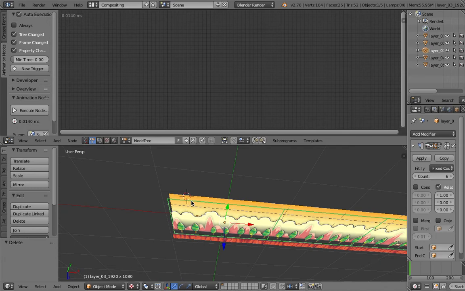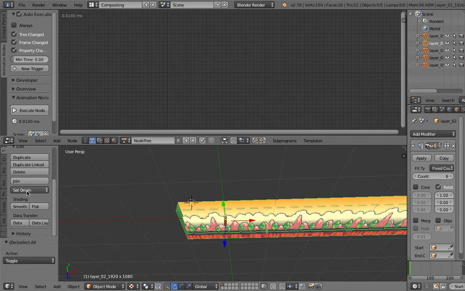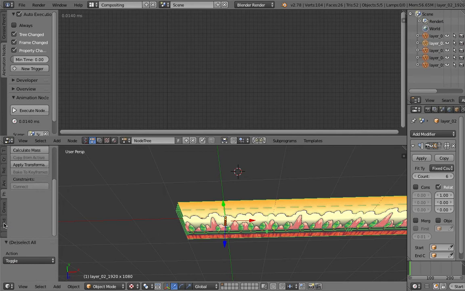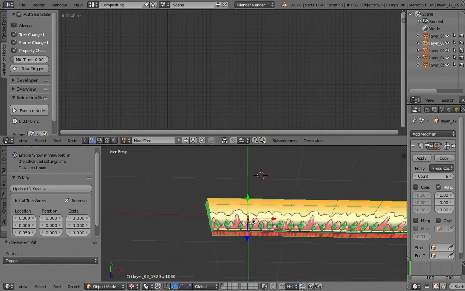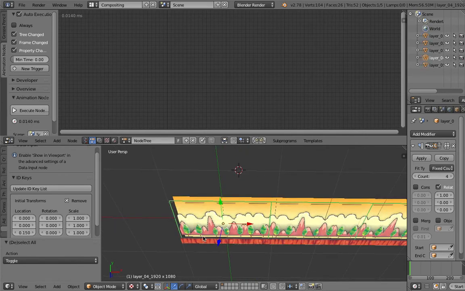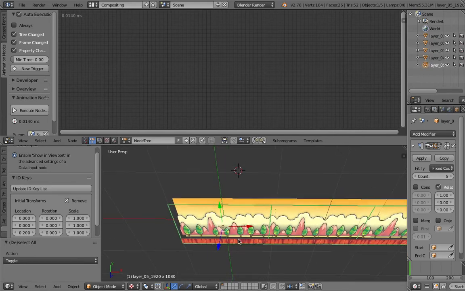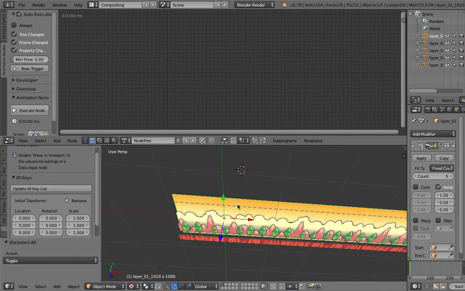So with these guys at their positions, I want to select all of them and switch to animation nodes tab and create an initial transform. Okay, and then so I have this 5 4 3 2 1 layer. Let's select the layer number 5 first, the background.